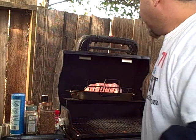I figured we'd do a pork shoulder today. This is a bone-in. It's going to be traditional carnitas, the way that the Mexicans make it. I make it a little bit different than traditional, but I think my way brings out more flavoring because I throw the barbecue aspect in it. A lot of traditional Mexicans just put it in their oven and slow cook it. I'm gonna do a little bit of both.